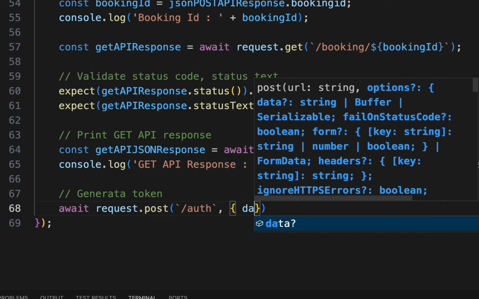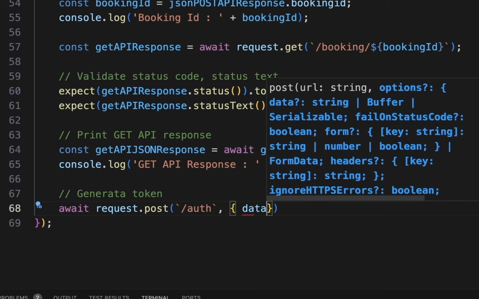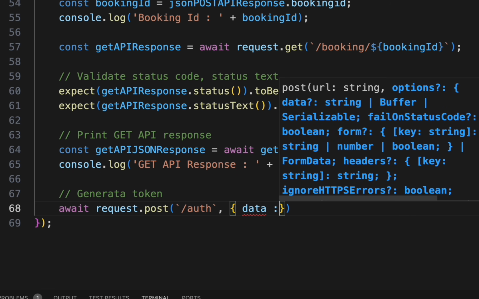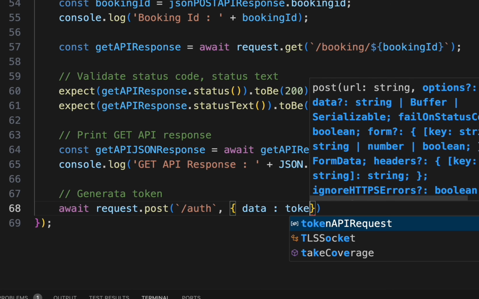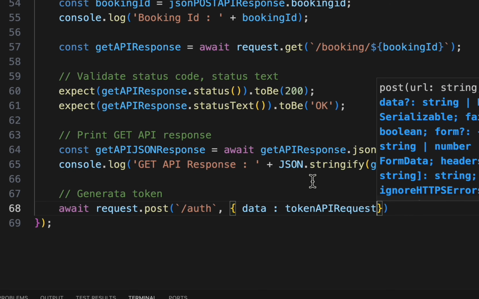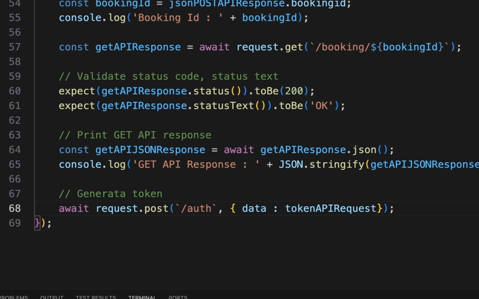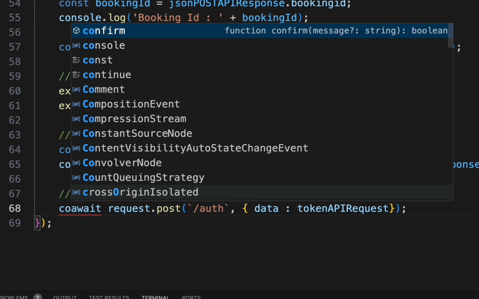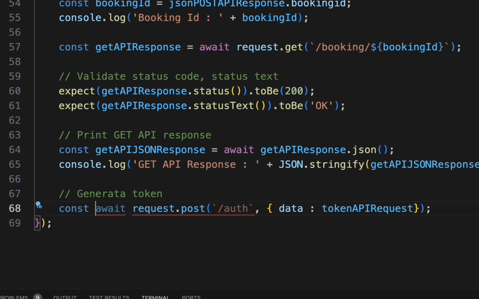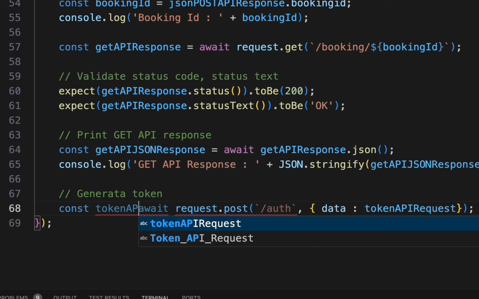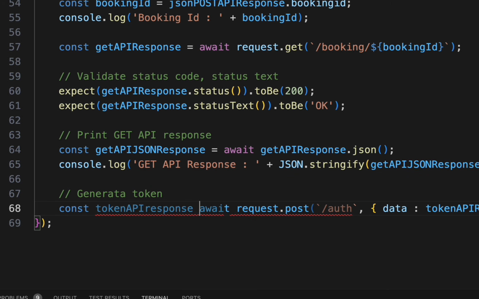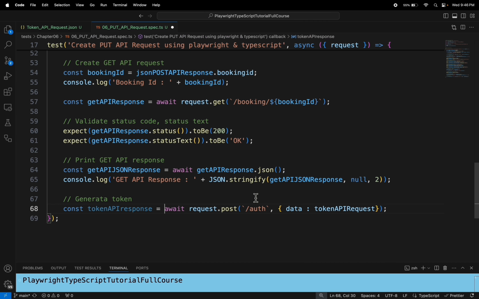Now here we have to specify the API request body. So for the data property, we have to assign the token API request body, and this will return me the token API response, right? So that's the reason here I'm assigning to the variable called token API response. So that's it, guys.